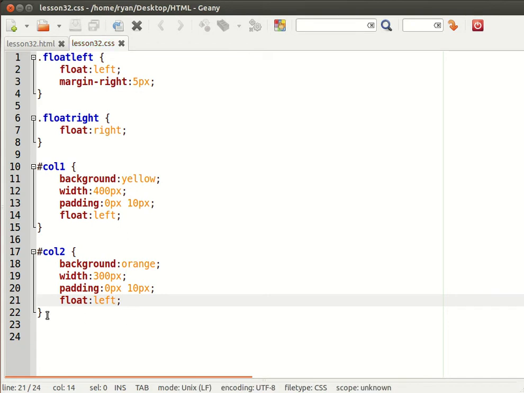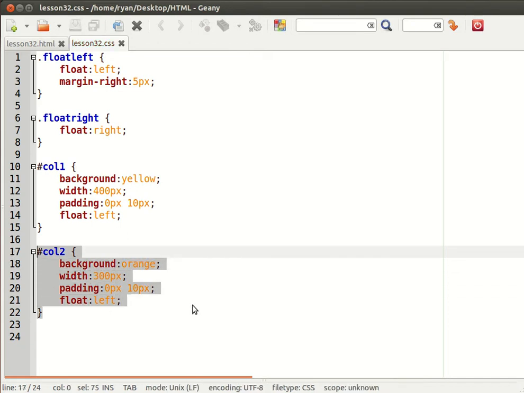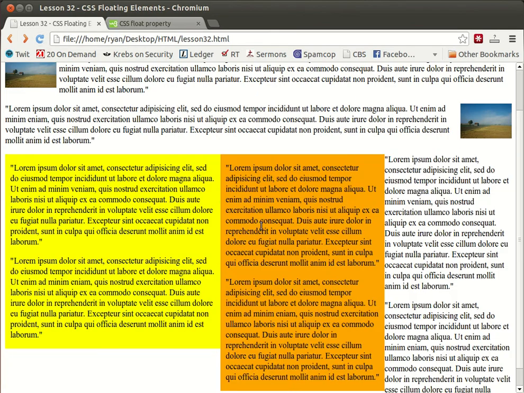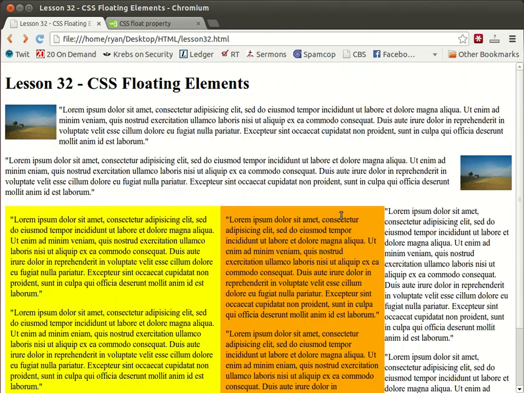Remember, it will go as far left as it possibly can within its parent container, and because there's already a column floating to the left of the body, it can't go to the left of that, so it would have to be to the right of that, but it will still be as far left as it can within the body. So that lands up putting it right next to column number 1.